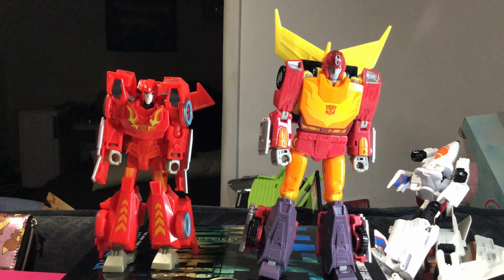I do have the other version of him where he's black, or stealth mode, for part of season 3 of Cyberverse. He fell into toxic energon and took Deadlock with him, and then emerges and he's got his stealth paint on, and we don't know how or why he survived and Deadlock didn't. They never actually told us that. It could have had something to do with Cheetor. I don't know, because Cheetor absolutely adored Hot Rod and Bumblebee. They were his best friends, so he could have had something to do with it. I really don't know. It's open to everyone at this point.